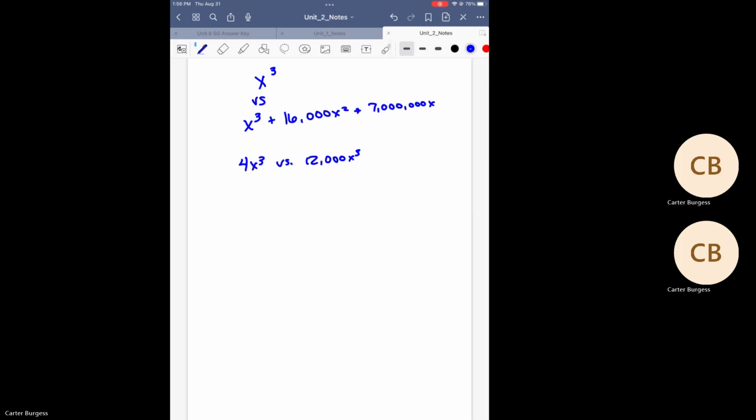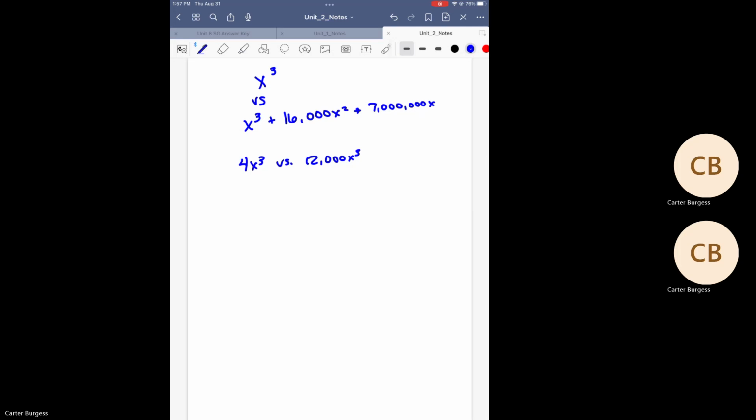So then the next thing I'd like to convince you of is the fact that if we have x cubed versus x cubed plus x squared, that plus x squared also doesn't really matter all that much. And again, that's weird because while 16,000 is going to be staying the same, and so the difference between having 16,000 versus like 7 million ultimately is going to become more and more insignificant, x squared grows and grows and grows, pretty quickly. And so we might think that by tacking on an extra x squared, we are changing the value of what we have pretty significantly, or that at the very least we could be changing it pretty significantly.